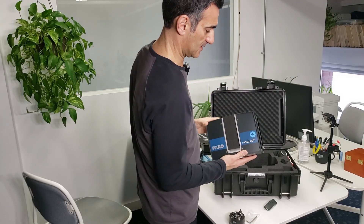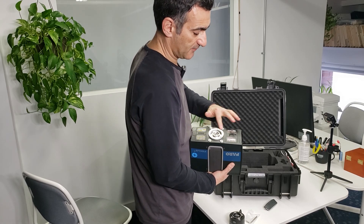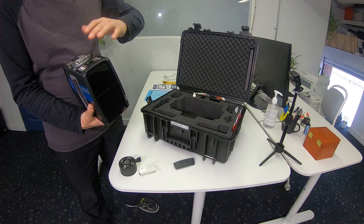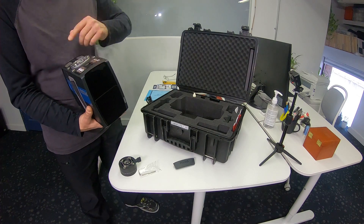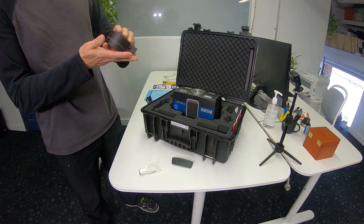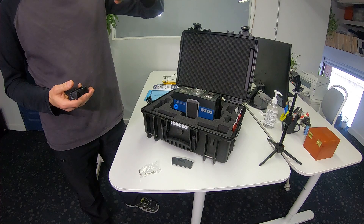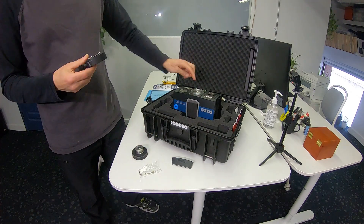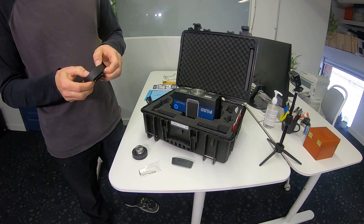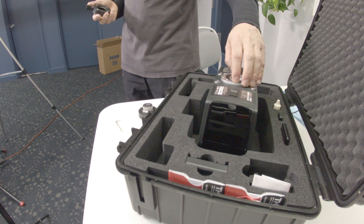Underneath the scanner is where you adapt to a tripod. There are different sizes; the main center bolt is like 3/8 or 5/8 — it's larger than a quarter-20, which is the standard camera tripod size. This mount piece — one part goes onto the tripod and the other part goes onto the bottom of the scanner itself. I've got four bolts to install, so let's get to it.